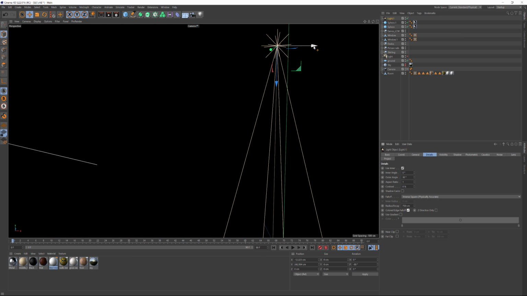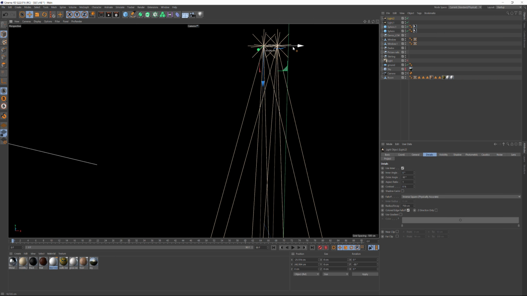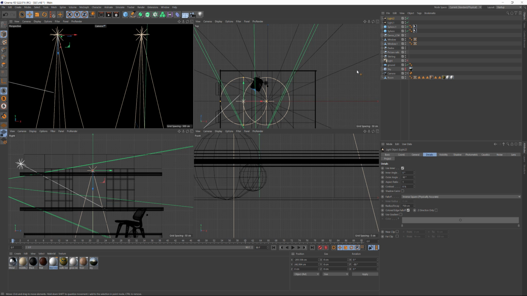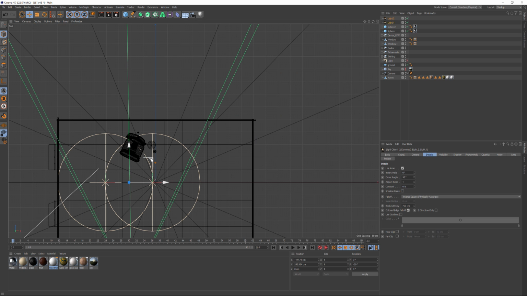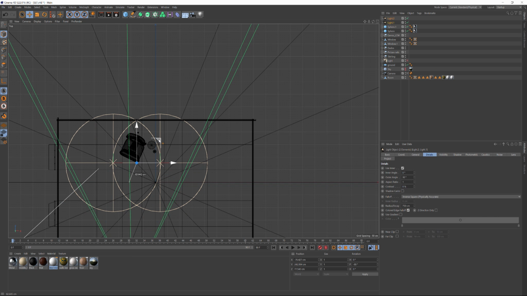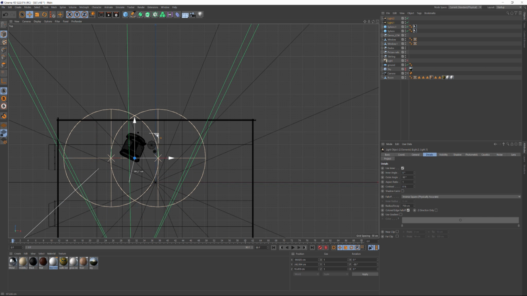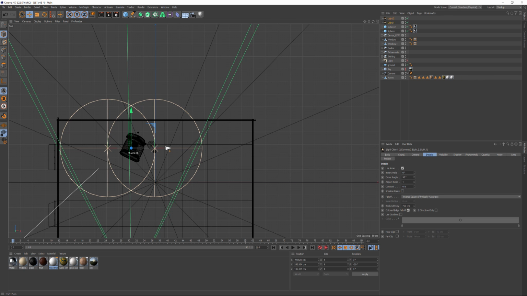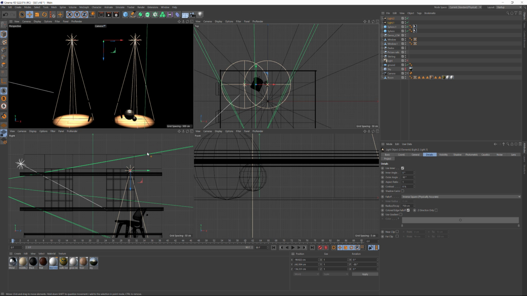And let's take the second one. So I'm going to hold down Control, click and drag. Oops, did get one. Yeah, and I'll pop that over here. Let's just make sure they're kind of in the right place. So I've got the two of them in my top view. I'm going to place them so that both the cones of the lights hit the wall and hover just kind of over the subject of our scene, like so.